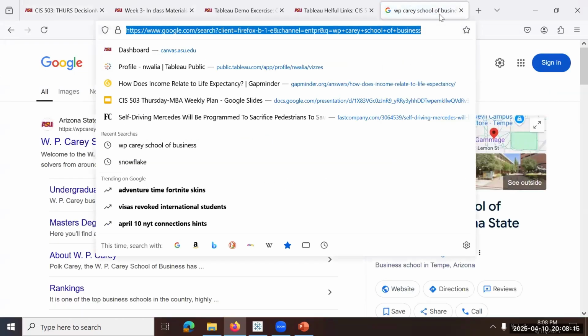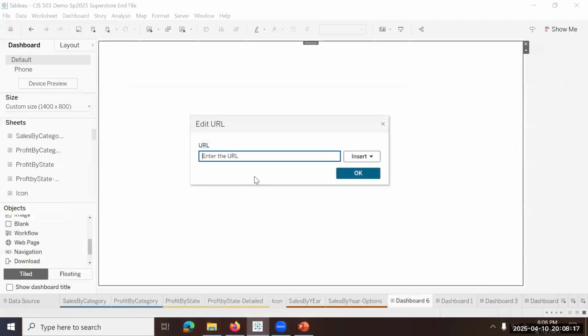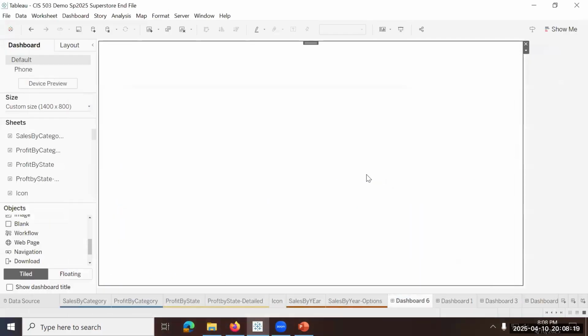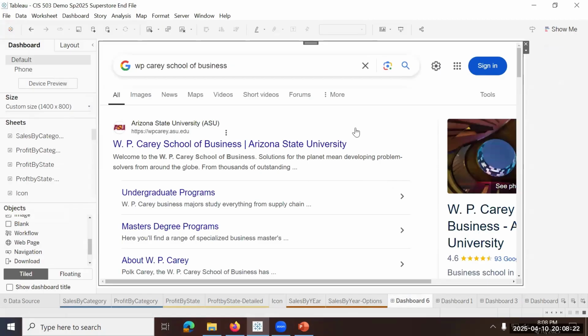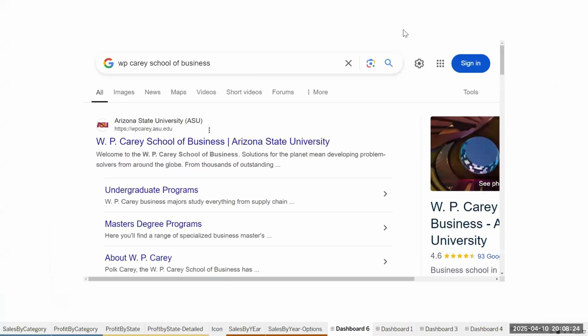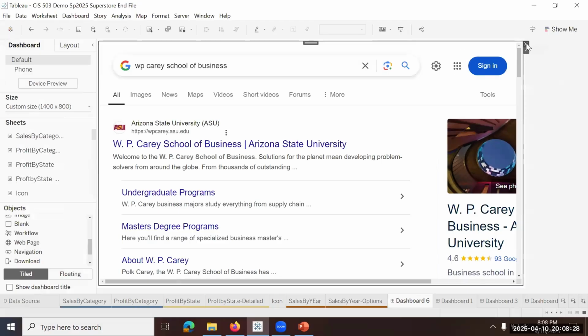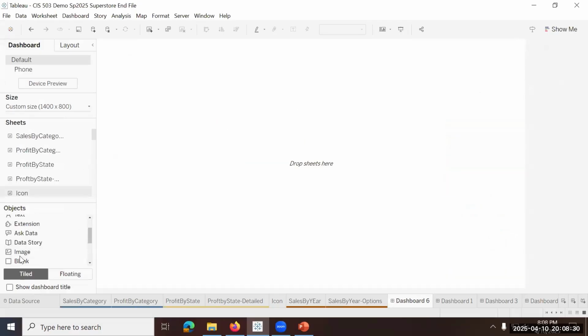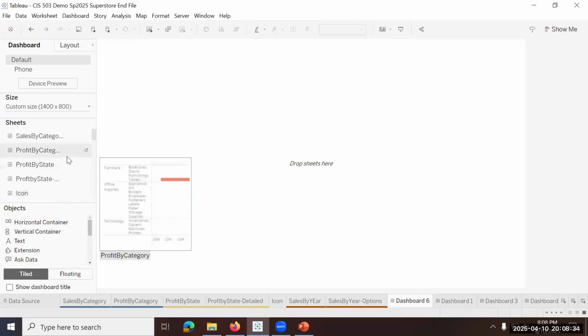Those are all your external objects which you can bring in your dashboard if you want. It shows up in your dashboard if you need to integrate an external web page, which we do not need right now, but all those are available. You have containers. One of these containers, we'll get to that in a minute.